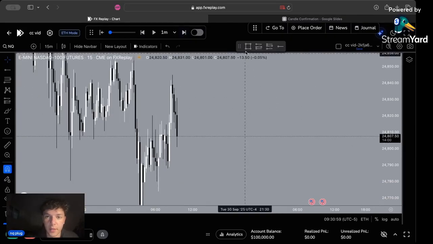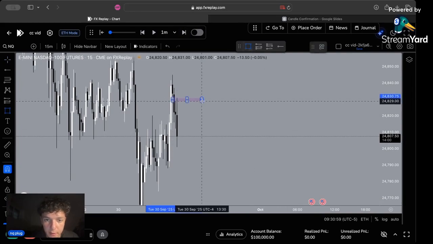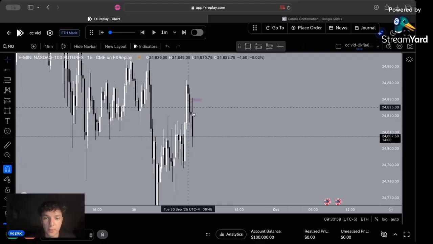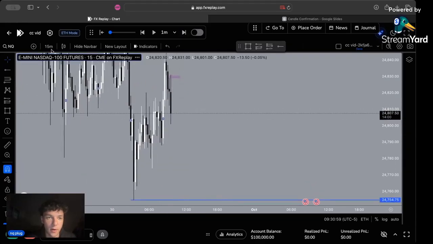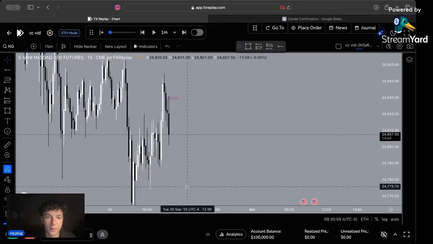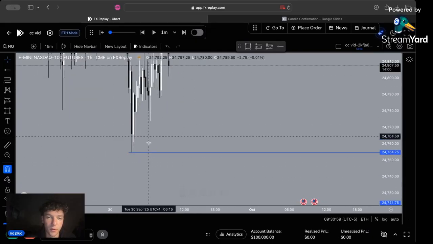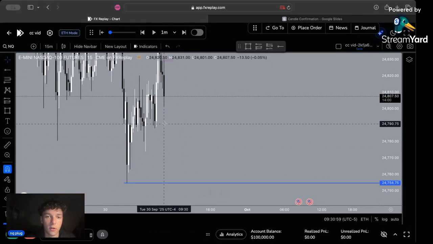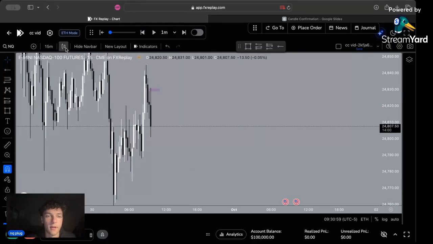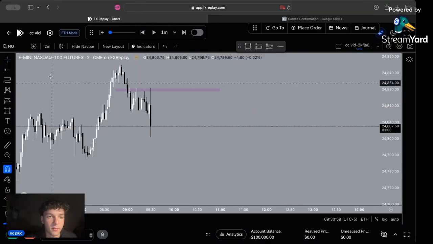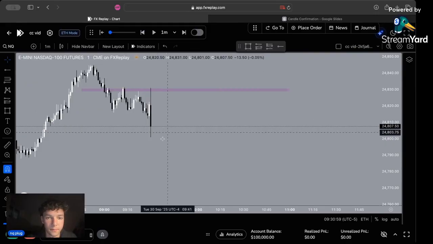All right, the first thing we did is mitigate this 15-minute gap right here. So we came into this 15-minute gap. Now we can look for our entry towards this low, right? This 15-minute gap is pointing lower to this low, and we have this nice LRLR above that low. So let's see if we get an entry function here.